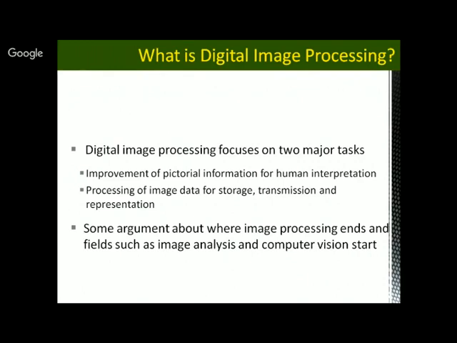Now, the second focus in research is the processing in terms of storage, transmission, and representation. They may be for later use, they may be for archiving. For example, fingerprints in your biometric systems are meant for storage. They may even be available for transmission across the channel, and then maybe they are represented in terms of some kind of extracted information which would be used for matching. So matching your score for how accurately you are putting your thumb or finger before a biometric system.